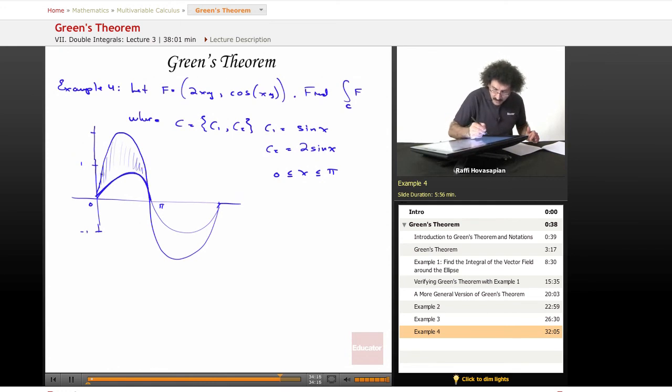The region. So this is one curve. This is the other curve. So basically, what they're asking me to do is we want to find the line integral of this vector field around this path. I haven't drawn it very well, but that's it.